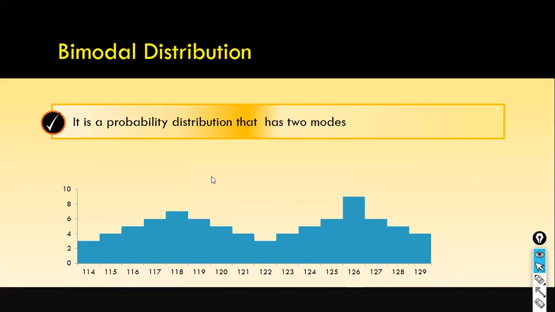Even to compare two populations, see in this case, the female and male, these are two different populations. Male is different from female. If you want to compare two different populations, in that kind of situation also, the bimodal distribution is very much helpful. You remember in the very first session, when I gave the introduction, what is the advantage of finding the shape of the distribution? This is another advantage. Okay. Next one is uniform distribution.